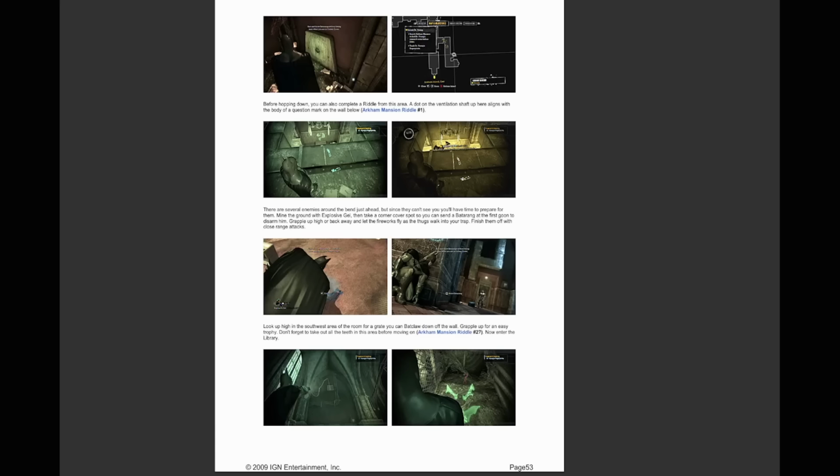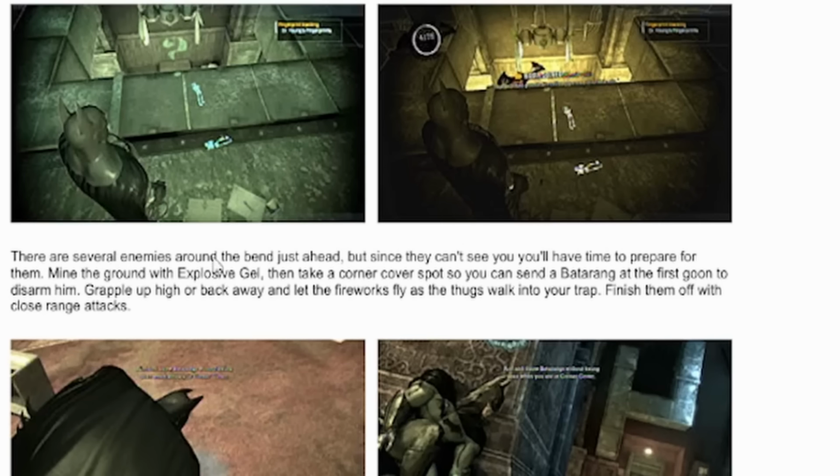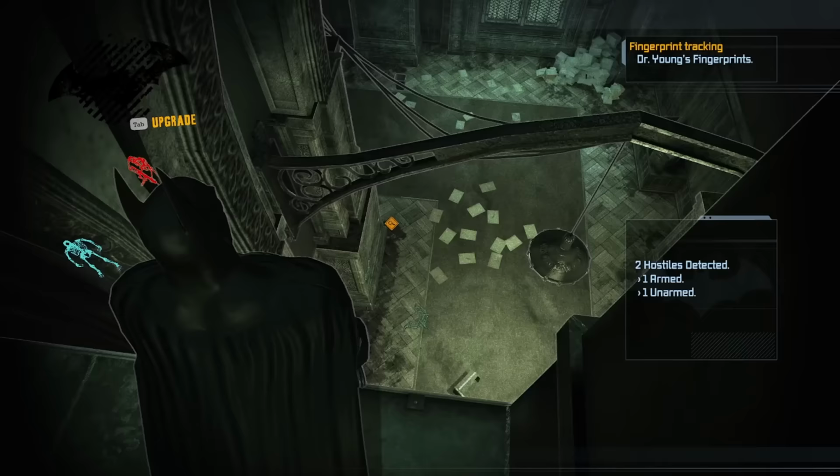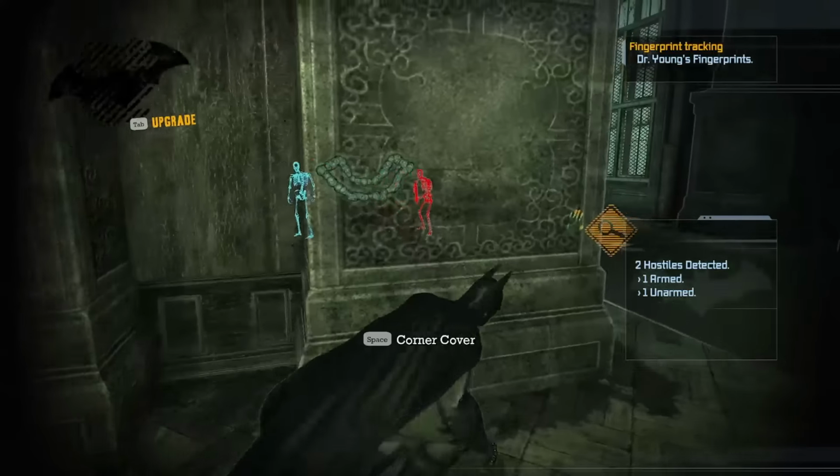To review here, make sure I didn't misread it. There are several enemies around the bend just ahead, but since they can't see you, you'll have time to prepare for them. Mine the ground with explosive gel, then take a corner cover spot so you can set a battering to the first goon to disarm him. Grapple up high or back away and let the fireworks fly as thugs walk into your trap. That seems pretty straightforward. Let's just try backing away.